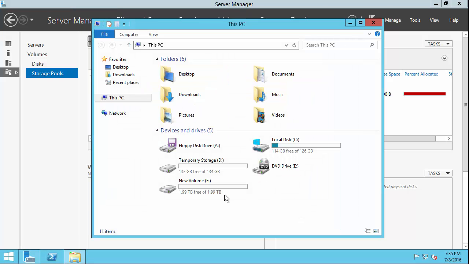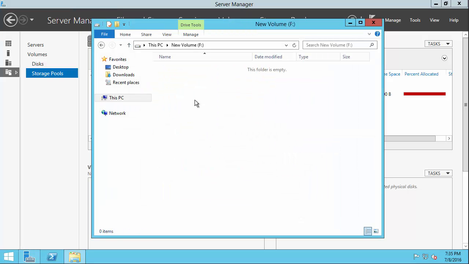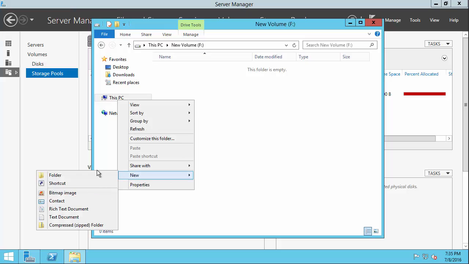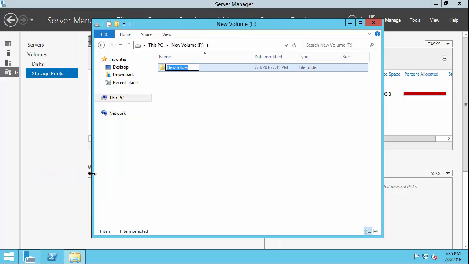So that's completed. And there's my F disk. And on there, I'll go ahead and create a folder. So at this point, I have a VM with a data disk. I have 1,000 IOPS because I aggregated 2 disks together. I'm really good to go. I had that network security group which allows me to RDP via that public IP.